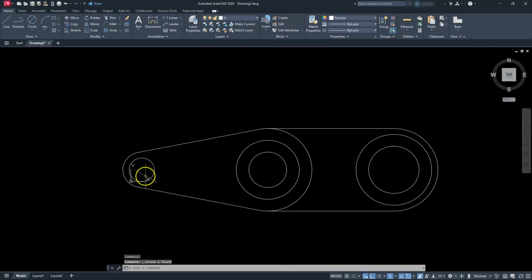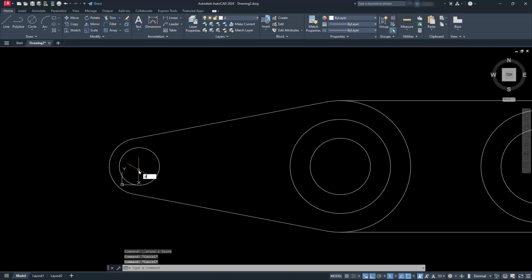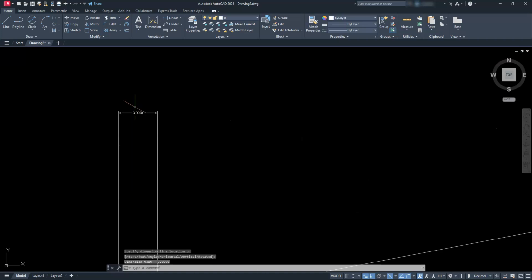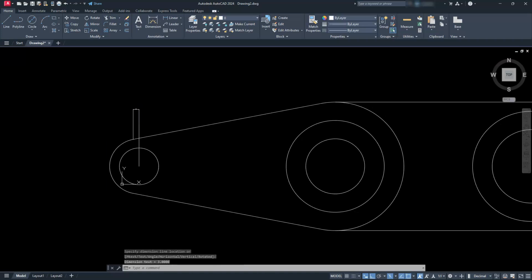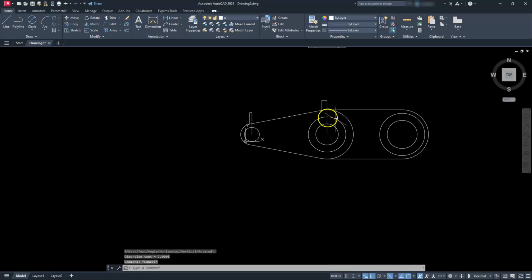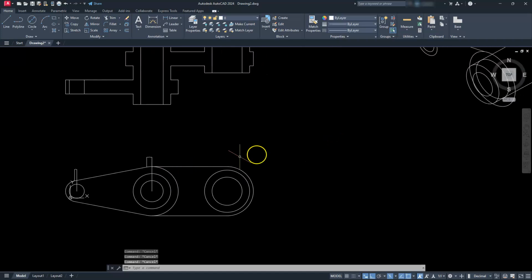We're experimenting here, but let's give it a shot. I'm going to switch back and come down to here and give myself a dimension. So DLI from this center to that end point. Come up and place it, right? And that's a distance of 3. And when I'm typing in DLI, that's just a shortcut for dim linear. If you want to use the linear, you can always come here and select that. Come to that center point, and then go to that end point here. And you can see that is 7, right? Alright, so we have a 3 and we have a 7.